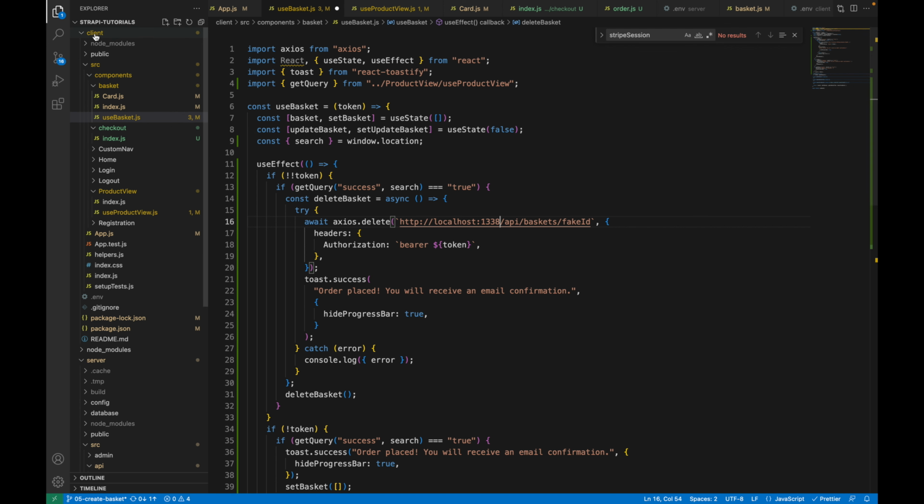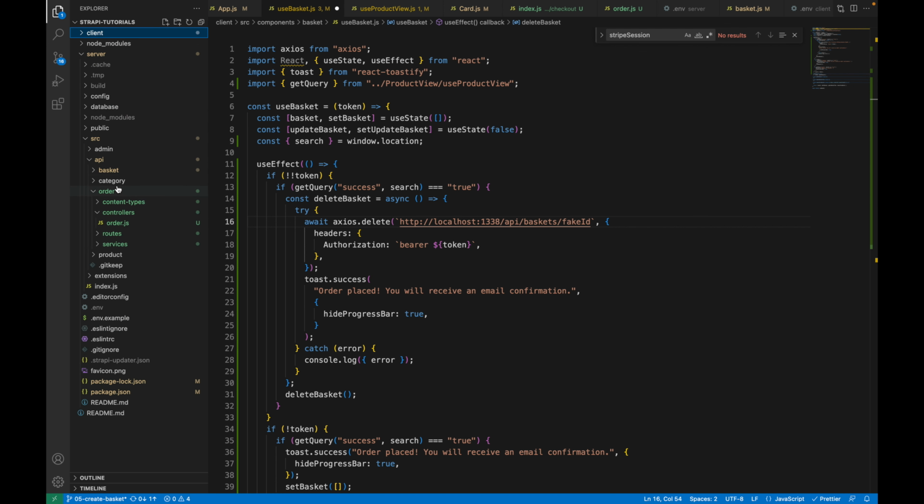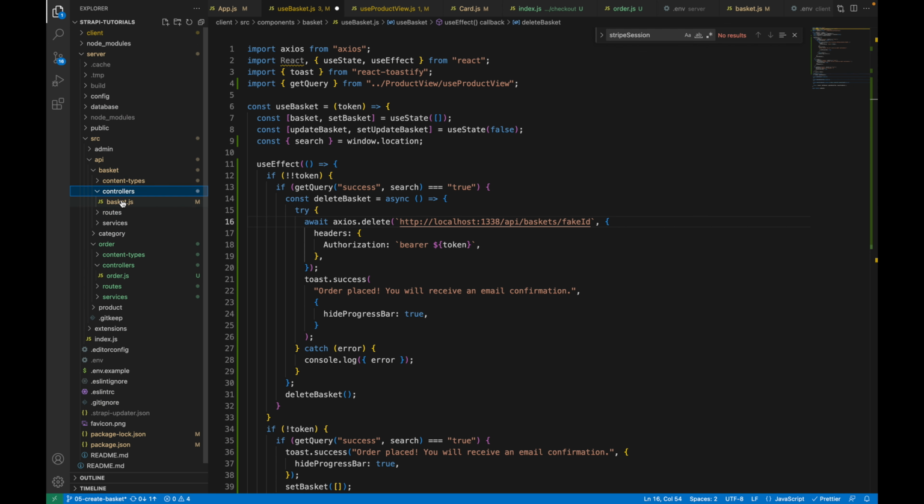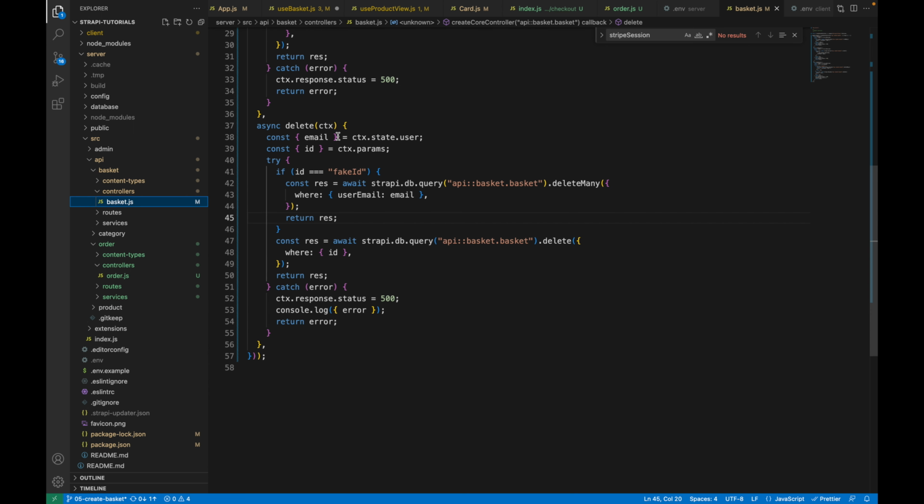If you remember, earlier on the basket API, we added a condition here on the controller when we delete any product from the basket. If the ID is equal to fake, we need to just remove the basket data where user email is equal to the current user that is logged in. So in this scenario, we can just delete the data for the user that is logged in, not other users.